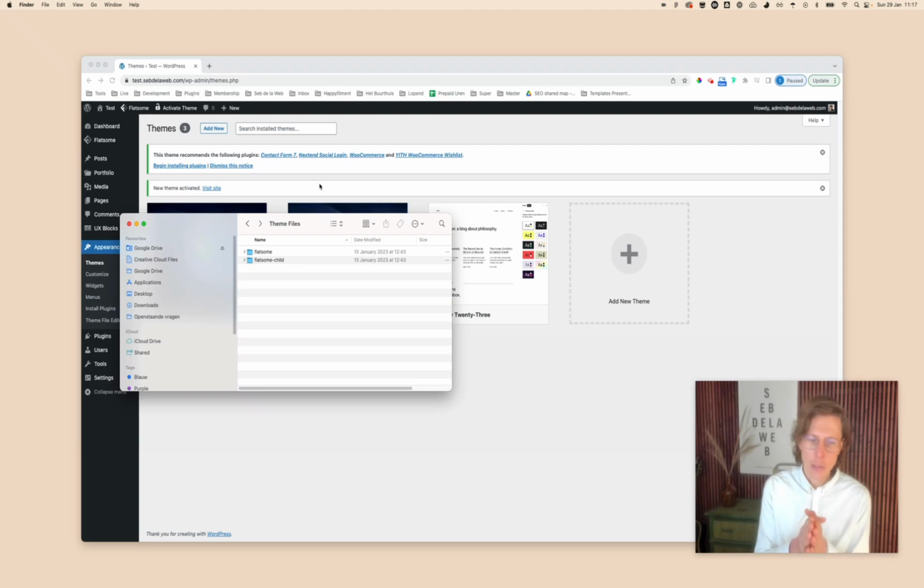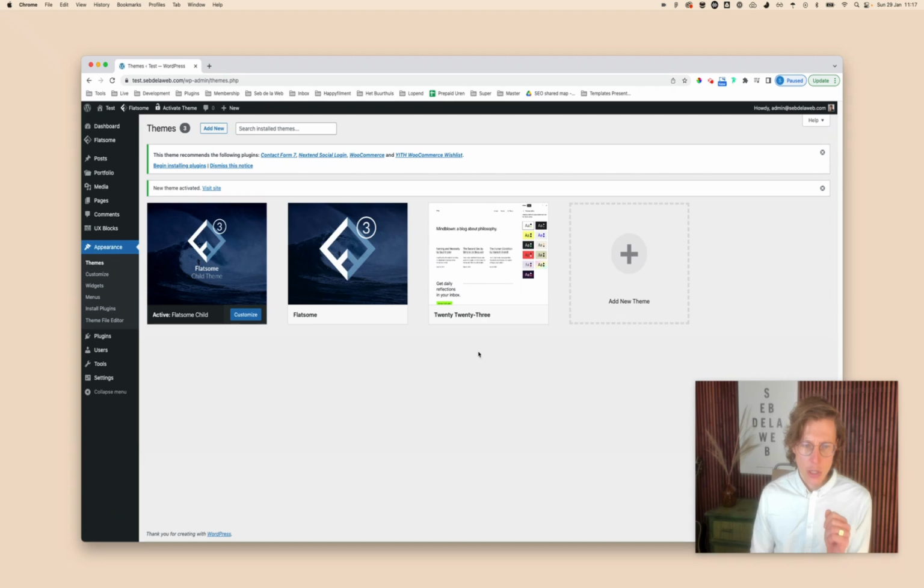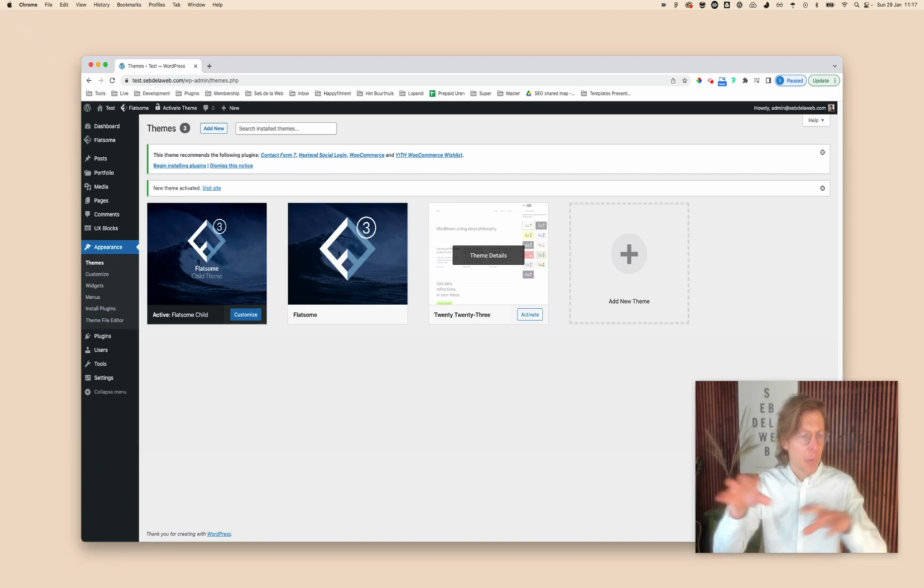Maybe you won't even use much of your child theme, but especially when you're working with developers or people that want to, you know, modify more stuff from the theme, this is the way to go. So one of the important things that I always recommend is also to delete all the other themes. I can see that with a lot of customers, they have a bunch of themes, they try different things, but I like to keep it as clean as possible.